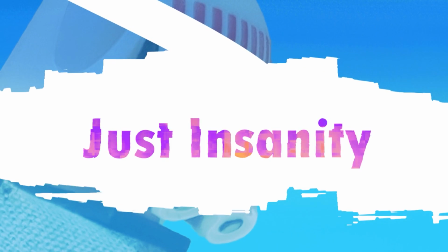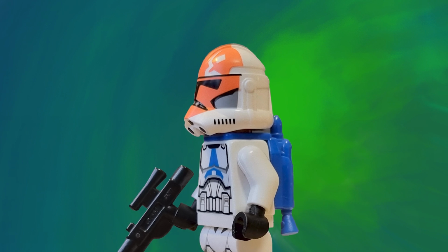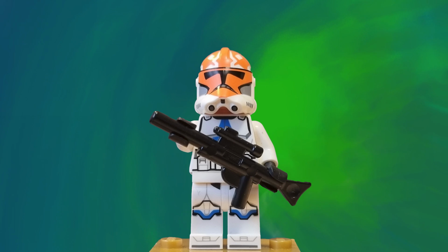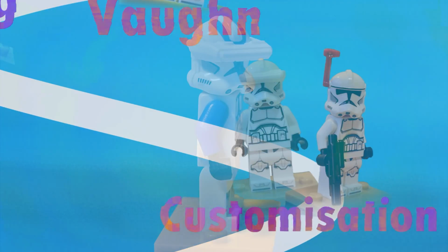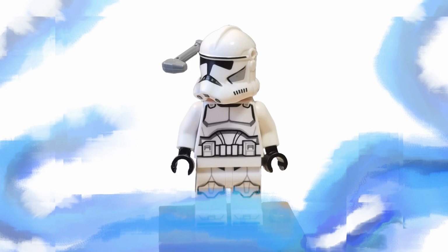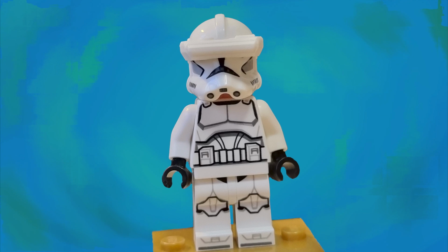Before we move on to the crazier upgrades, it's worth mentioning that the 332nd helmet lacks the holes of the official ones. So for those anti-helmet hole, this takes care of two problems. Though me personally, I'm loving the customization opportunities. The specialist visor looks amazing on any clone. Also, we've had a decent mix of helmet accessory colours over the years, so just going absolutely wild with them is quite a fun time.